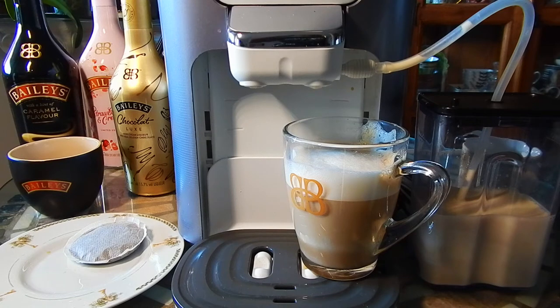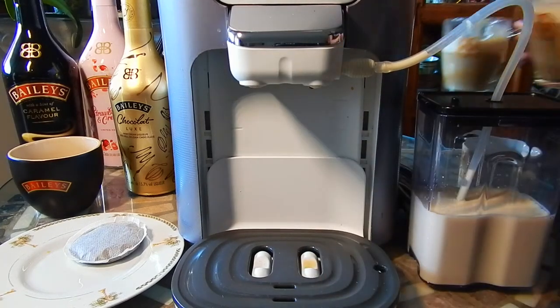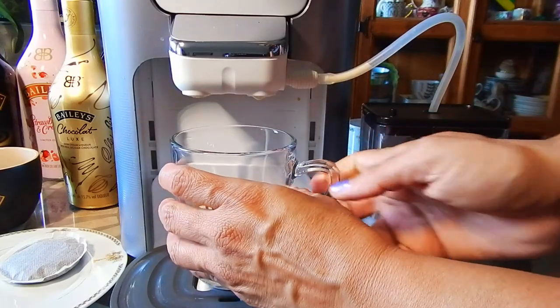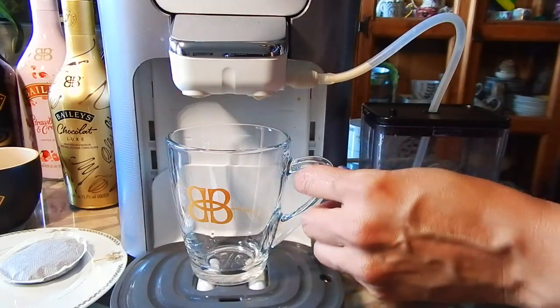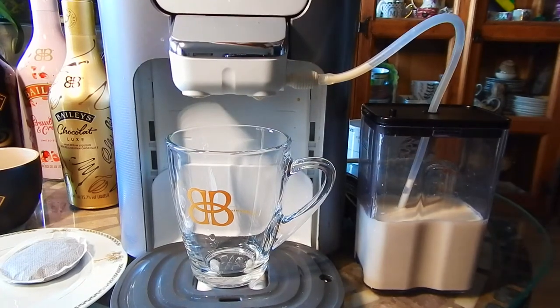So I would say it does a really, really good job, and you decide which type of coffee pads you like. I go with decaf because I don't like the strong caffeine. This works perfectly for me. Delicious. Okay, so next we're going to make latte macchiato.